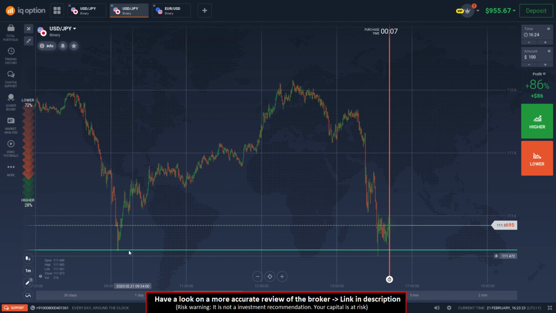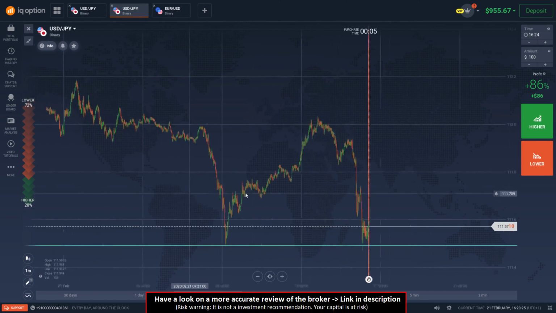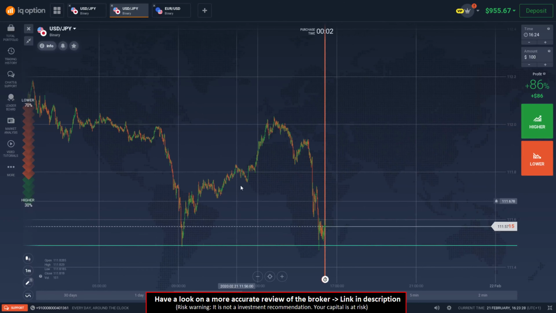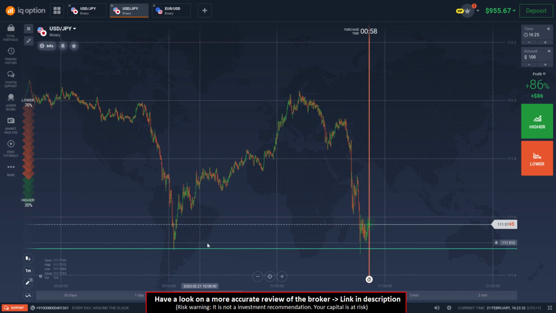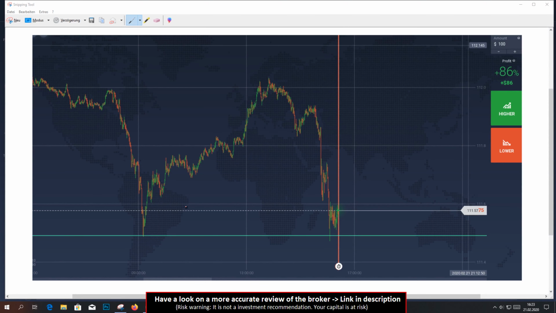First of all, I marked this low here. If we zoom out, we see this is a 1 minute chart. We see here's a very important price area on this low, and I will show you a screenshot in a second. Let's continue. You see this low here. I recommend everybody to do the analysis first before you trade. This is very important and belongs to this strategy.